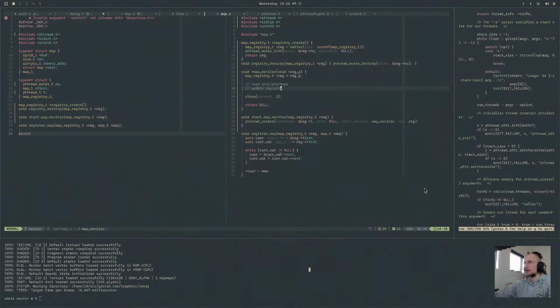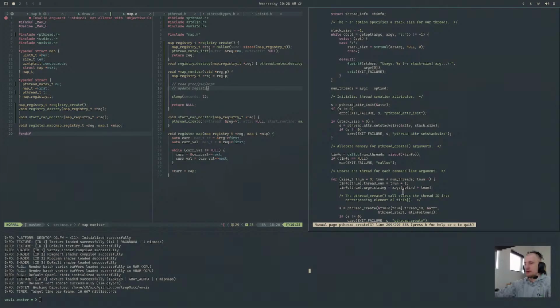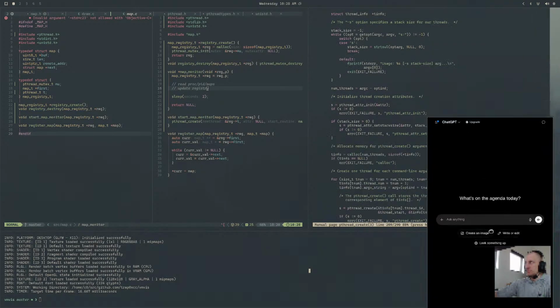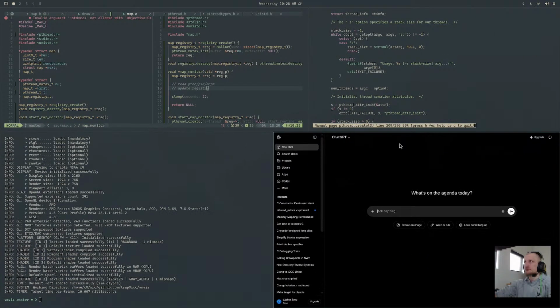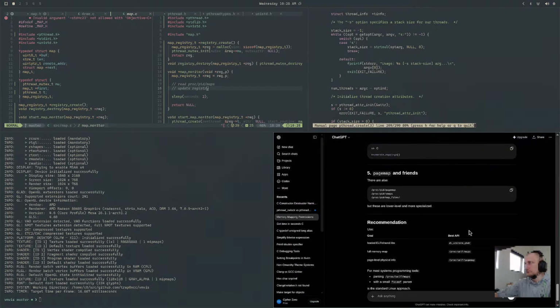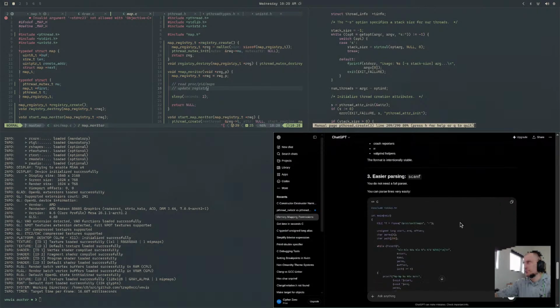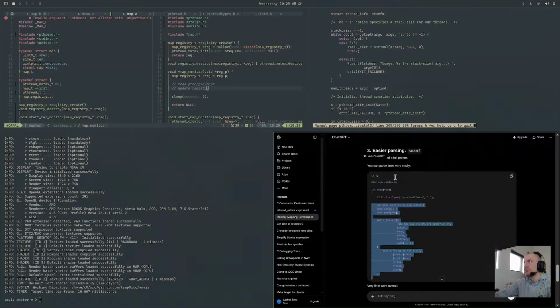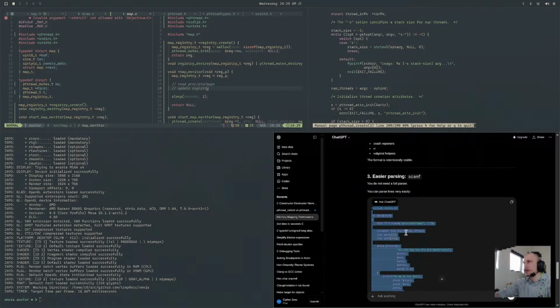There's some code over here that I had AI generate. Actually, it's over here. I need to regenerate it. There we go. I don't like using the file thing.